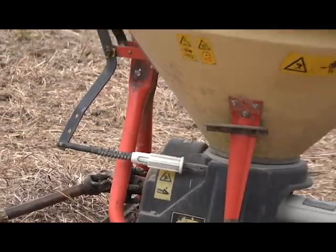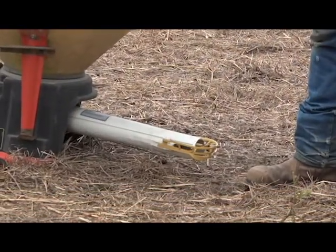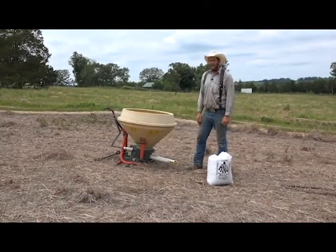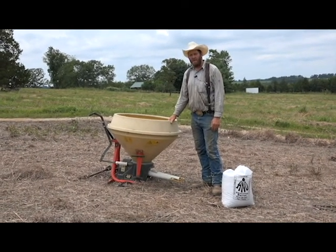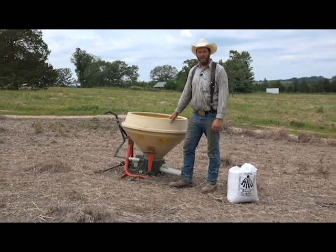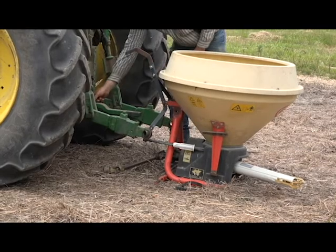On the back, you have a seeder arm, or the tail as we call it. It's a hollow pipe, and it'll go back and forth. That's what disperses your seed out on the ground. Inside of the hopper was an agitator, and we'll show you a little bit more on that agitator later. I guess we'll go ahead and show you how to hook the Vicon Seeder to a tractor. Get the tractor back up.